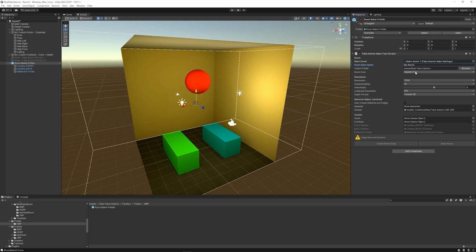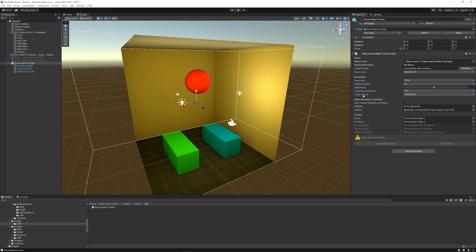Select your room size: tall, wide, or square. In our case, we'll go with square. If you don't set this correctly, the Bake will look wrong. Set the resolution of the furniture layer. Try to use the smallest value possible because you can get away with a lot from a certain distance. You also have super sampling and anisotropic filtering for the Bake process. Try to use the smallest value possible for the room cube map texture.